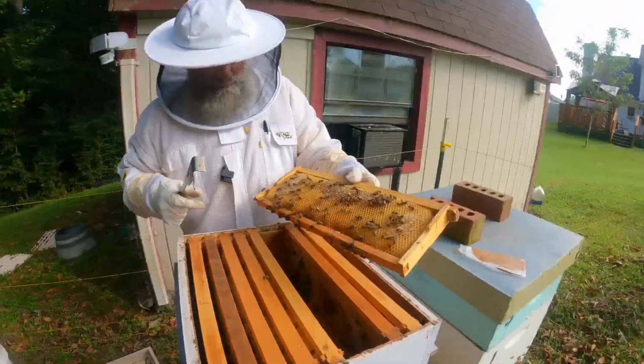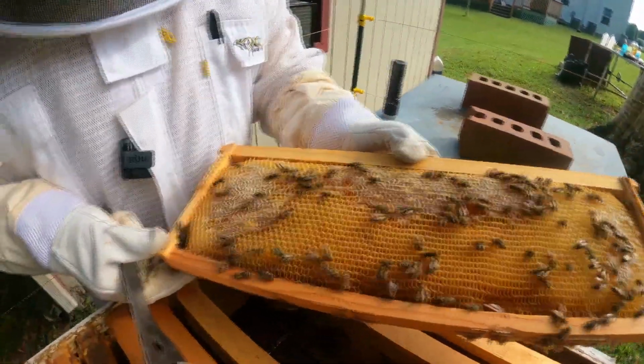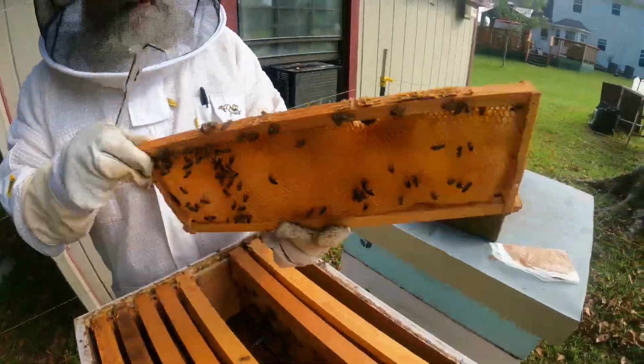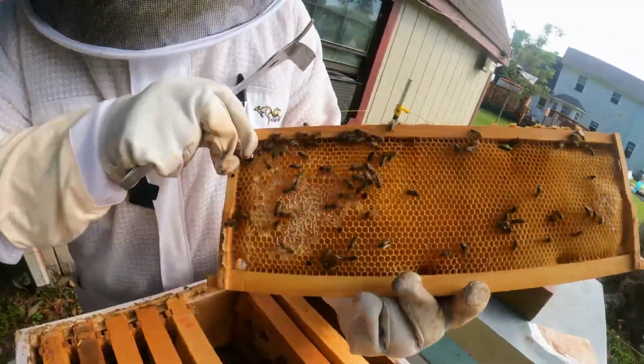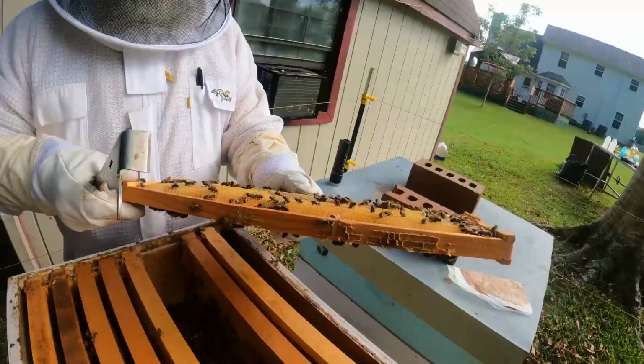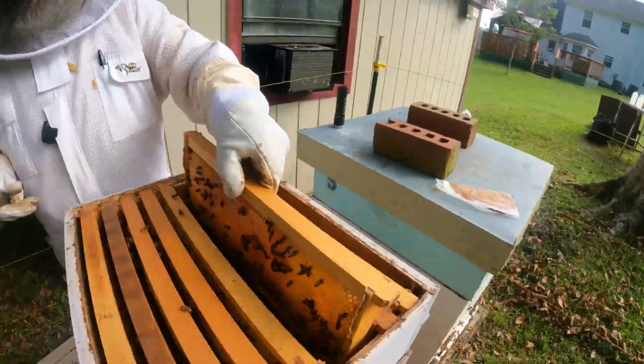Look at that. That is a heavy frame. And I'm sure you guys are watching other channels like, you just can't describe the weight that these frames get when they start getting this honey. And this is the first time I've ever picked up one with any honey on it. And that's not even a full frame yet. No. They're just beginning to cap that off.